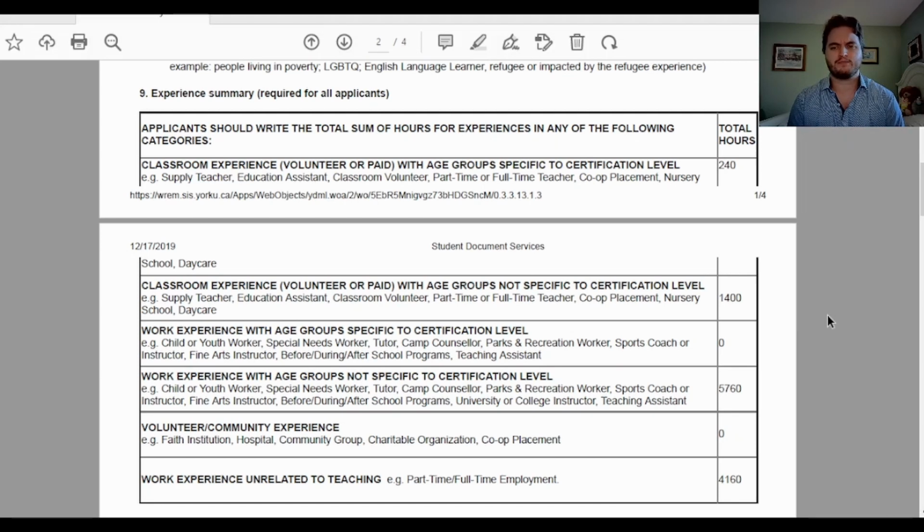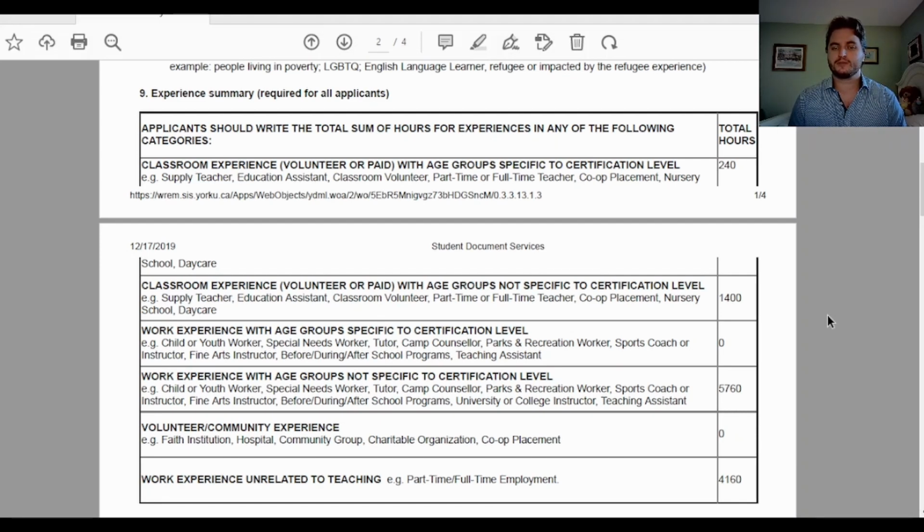I think that they want a minimum of 120 hours or something like that combined between these 2 categories. So make sure you have that before you're applying. If not, you might need to pick up some volunteer hours over the summer or things like that. Consider doing a part-time education assistant role. It's not a big deal, but I think that is one of the big look-fors in the application.